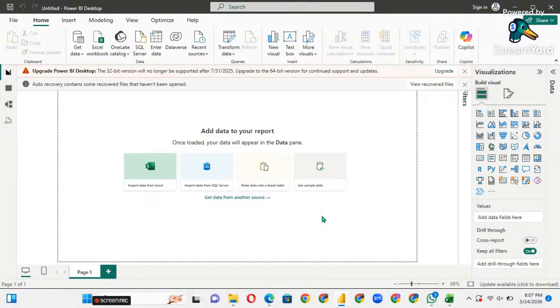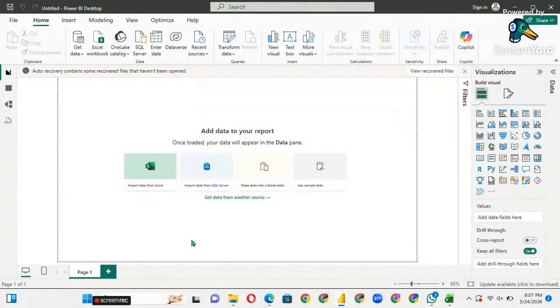In the middle here, we have the canvas. This canvas is where you are going to do all your work. It's like when you have a workbench or a workshop where you can carry out a lot of work. So that's what the canvas here is about. We have different tabs just like we have in Excel, which we'll be talking about as we go along in this class.